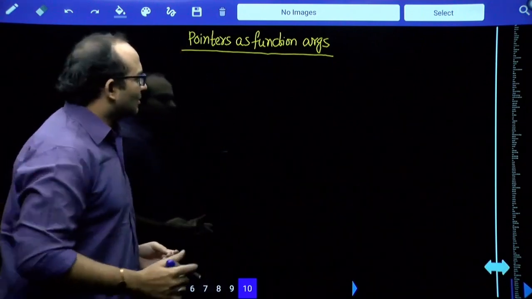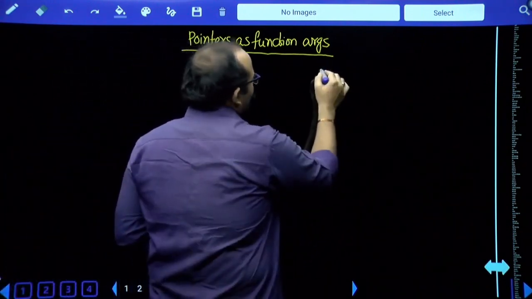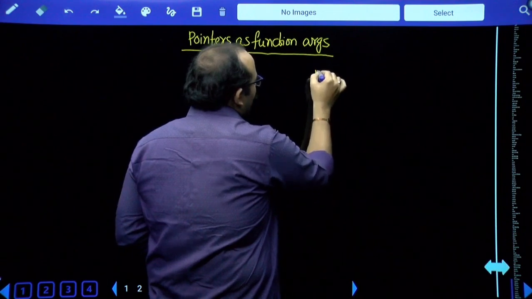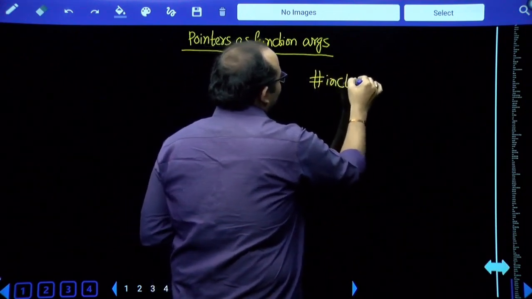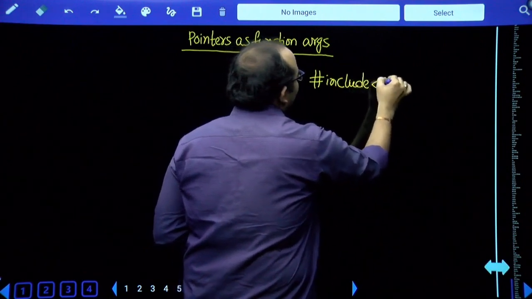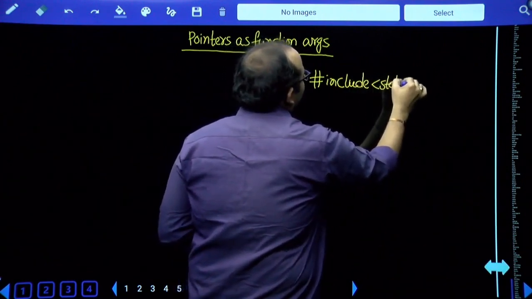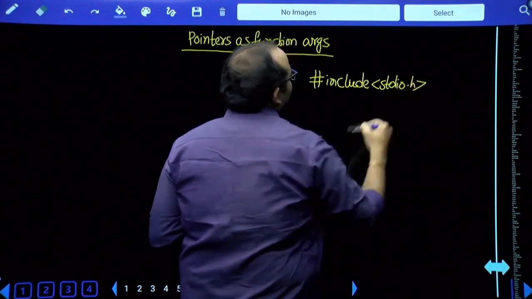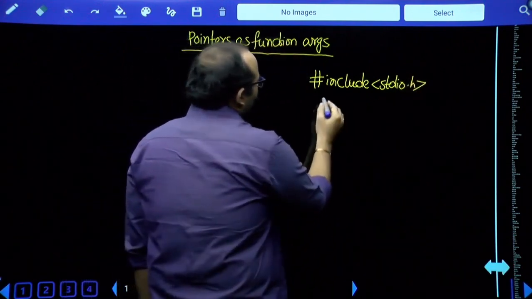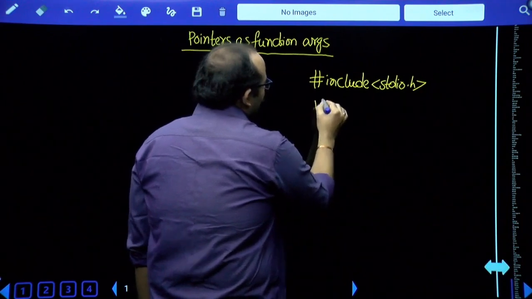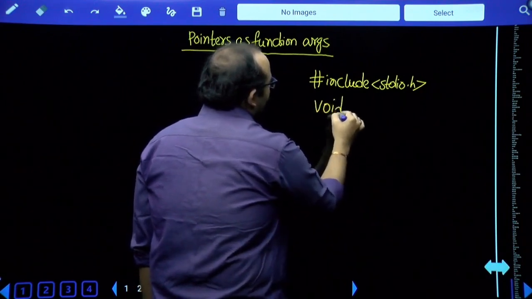For that purpose, consider including a header file stdio.h. Now consider finding the maximum value.